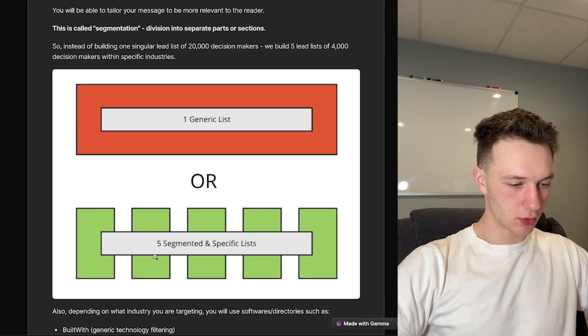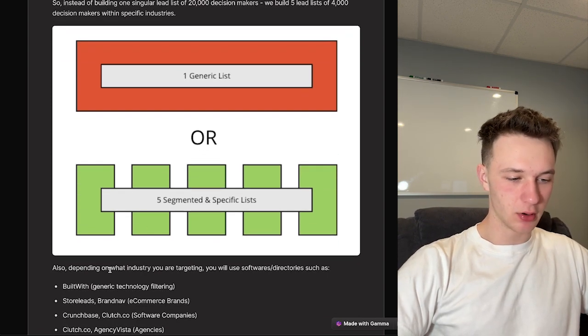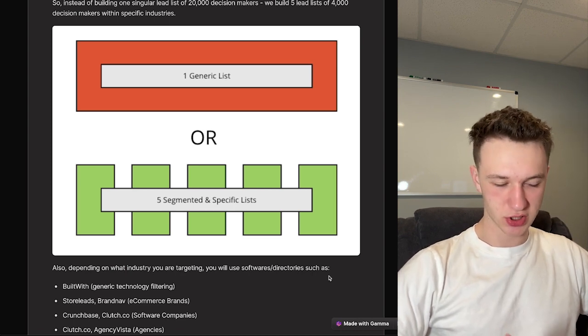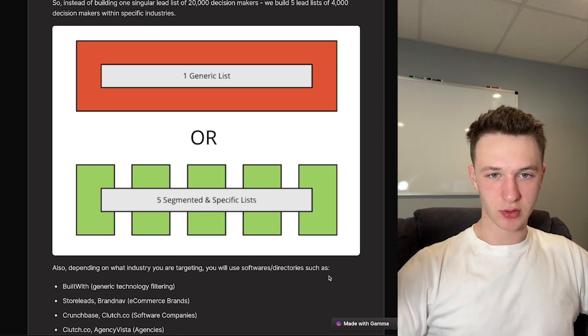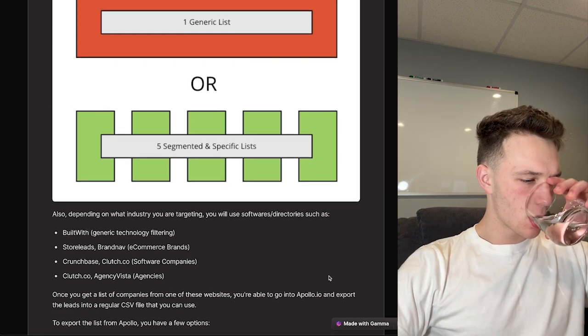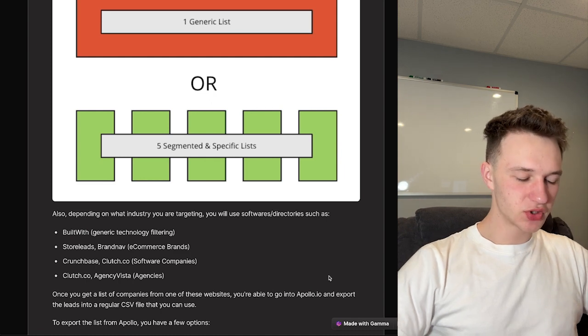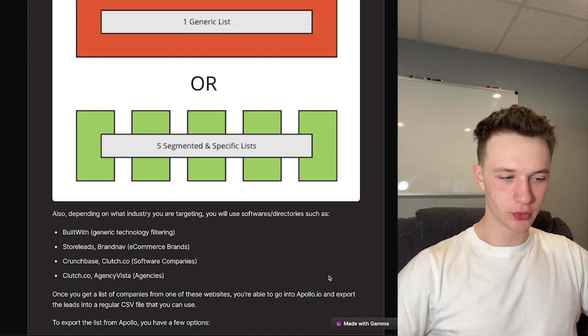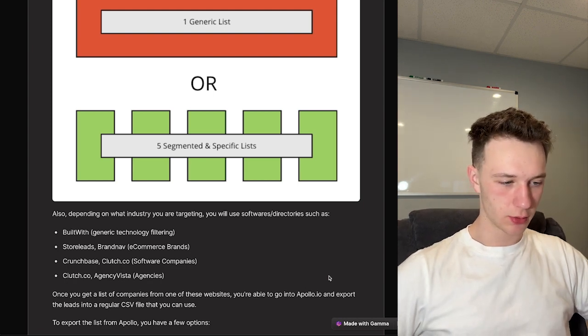Depending on what industries you're targeting, you can use different types of software or directories to get these leads from. All right, one second. So if you want generic technology filtering, BuiltWith is the best option, right?